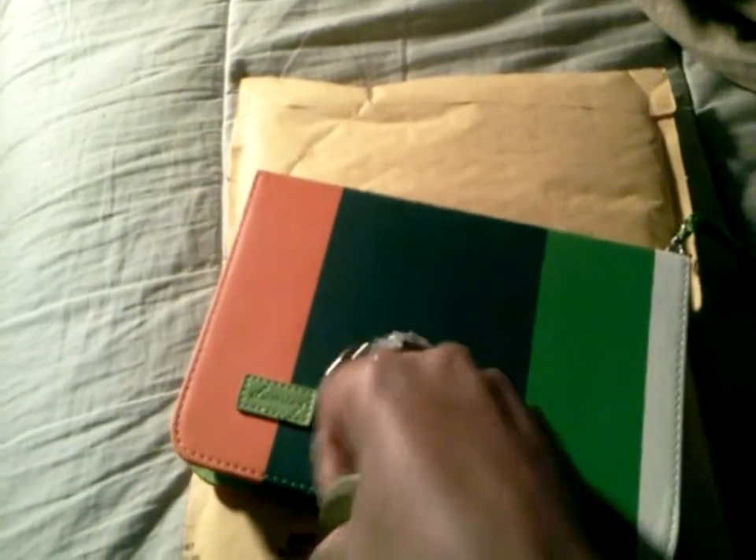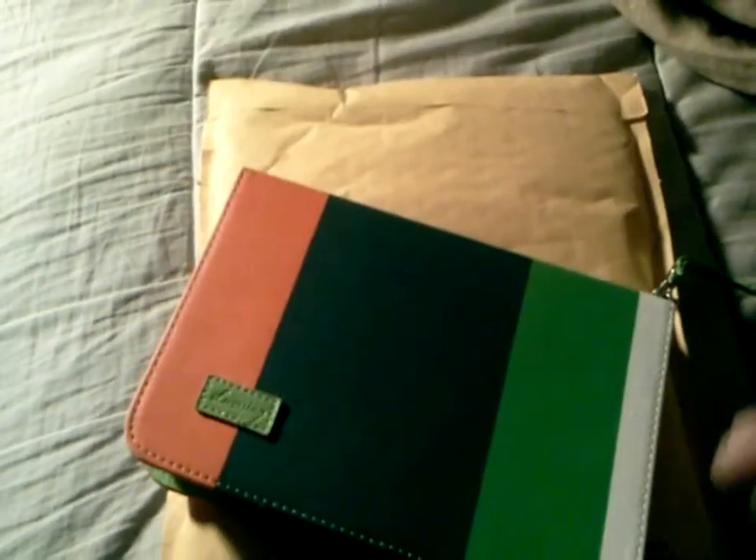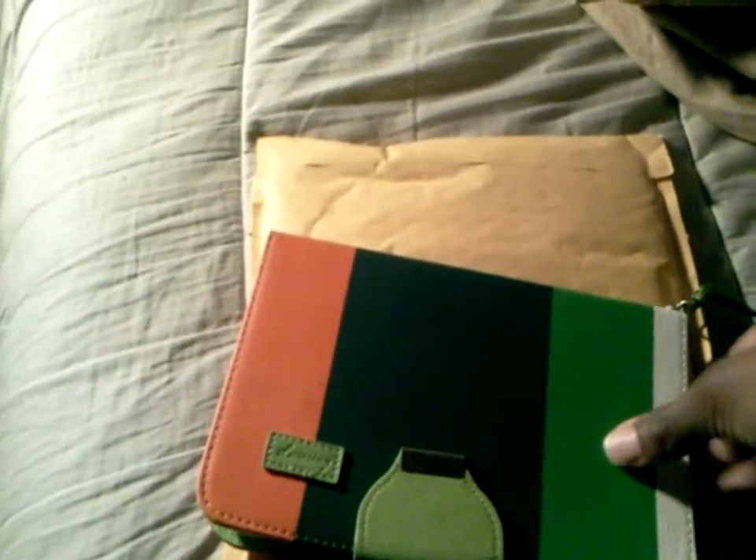Luckily I got my tools, my scissors. And my camera — this is what I was going to use. This is such dinosaur technology, but whatever, I don't care. I'm pretty old school even though I'm young. Anyway, I'm just gonna turn this around like that, make sure I have efficient light. This is my tablet case — it's not anything spectacular, something simple. I just got it because it had pretty colors in it.